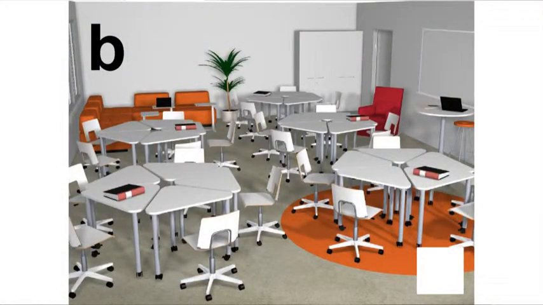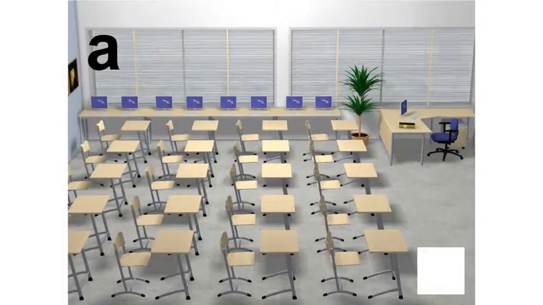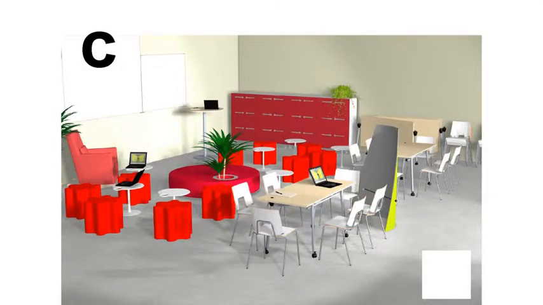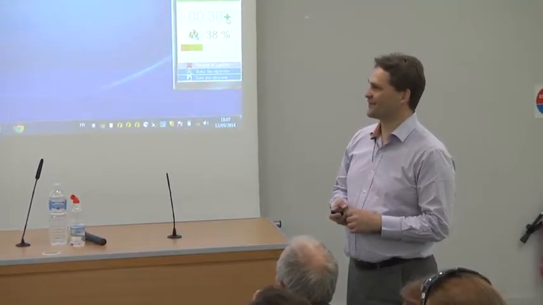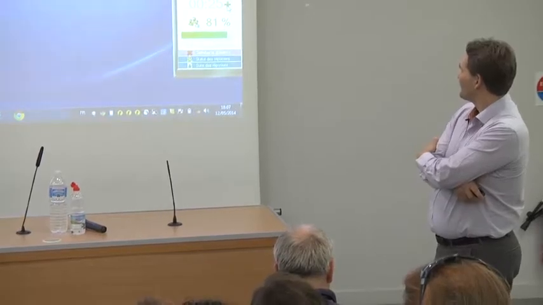This is B solution. And this is C solution. So A, B, or C. And there's no right and wrong answer, so you don't have to look at the neighbor or what anybody else is answering. So A, B, or C. And because of those clickers, we will have instant feedback as well, rather soon.